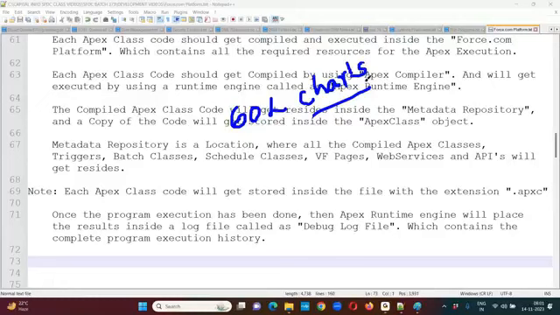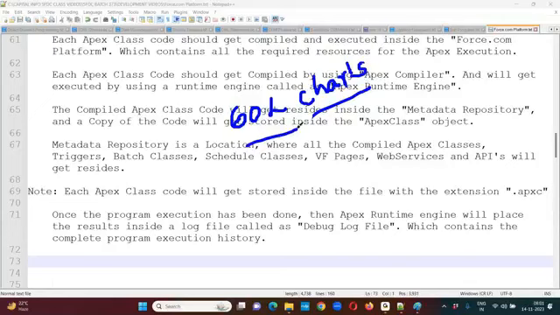Now there are some exceptional cases where we need complex functionalities and complex business logic. At that time, we need to come to the development part through Apex programming. So in Salesforce, they have allowed a very limited number of characters, that is 60 lakh characters, not more than that.